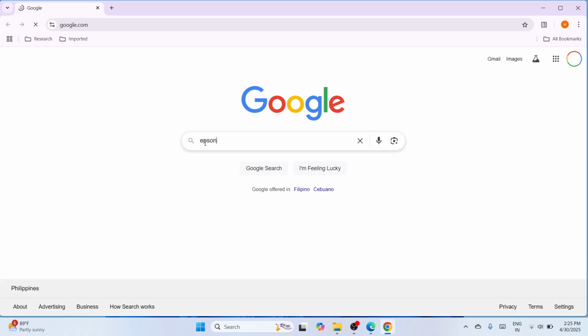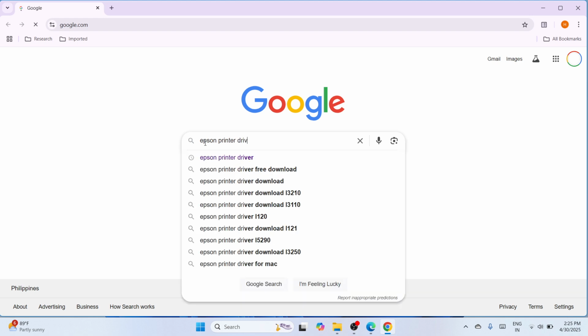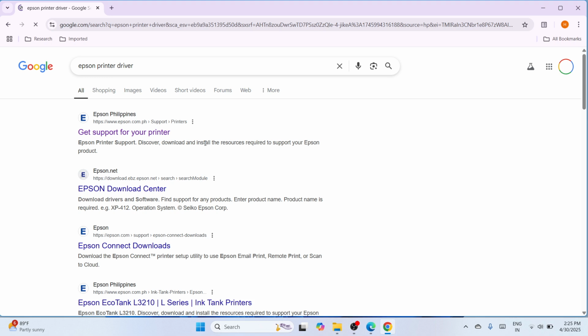So from here, just proceed to the search bar and type for Epson printer driver. Let me just edit my typo, my bad. So it is Epson printer driver, and click on enter so that you would be redirected to the result. In this new window, you can see a list of results. All you need to do is click on the first one of the list of results and wait until you are redirected to that particular link that you have just clicked on.